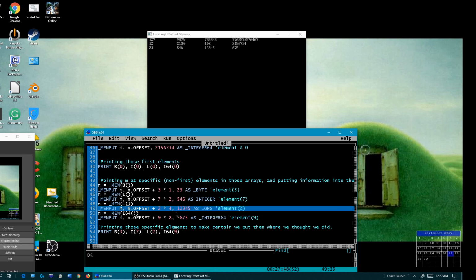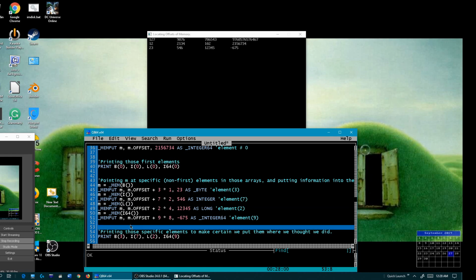We're directly putting values into memory, and we're bypassing the way that you'd have to do it with arrays normally, such as B sub 3 equals 23. There's nothing wrong with doing it this way, as I've got highlighted here.